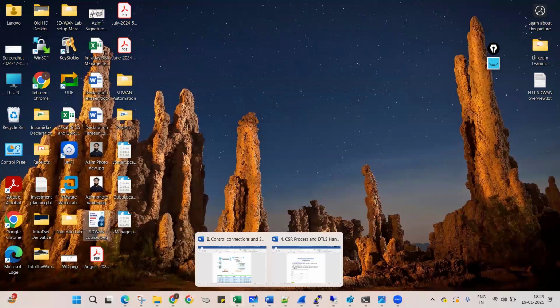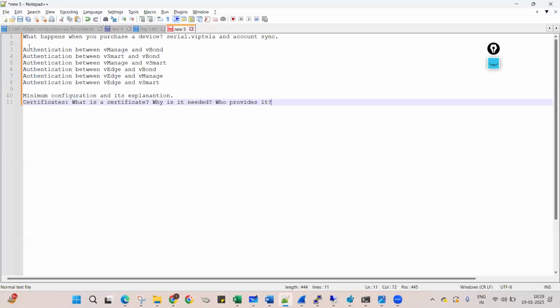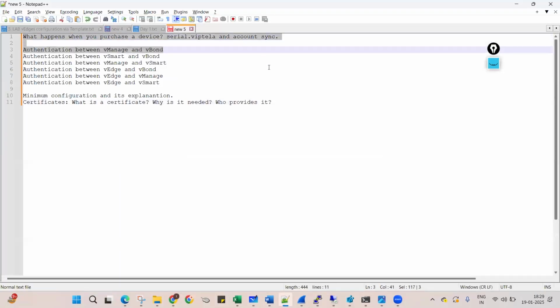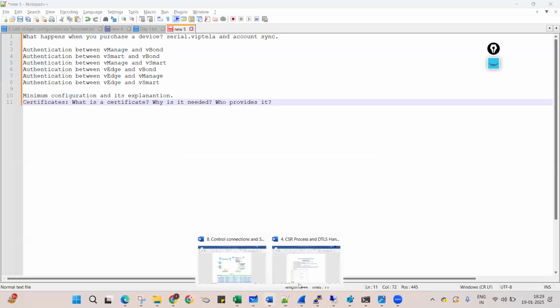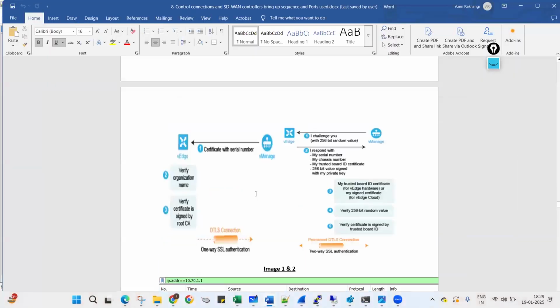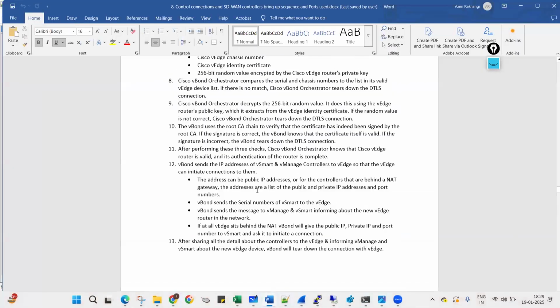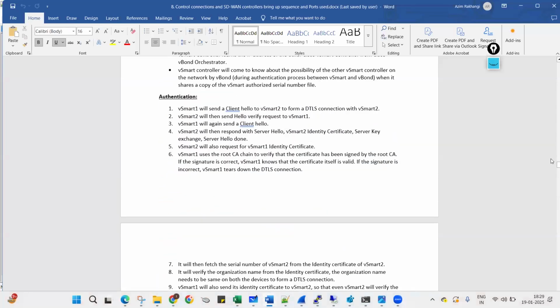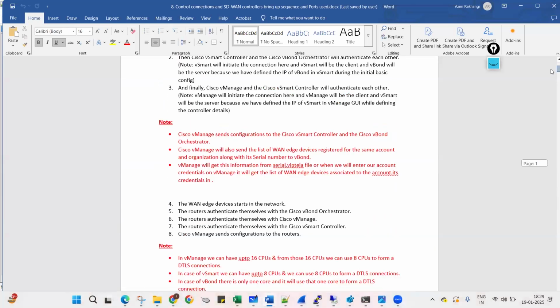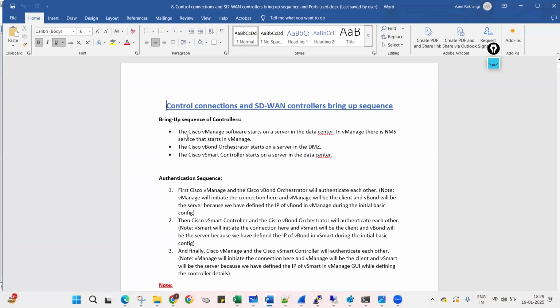Let's head to the content that we were discussing. So for today's topic, we have discussed all of this. Let's move ahead to our notes. Here are the notes of what we have discussed in today's session.